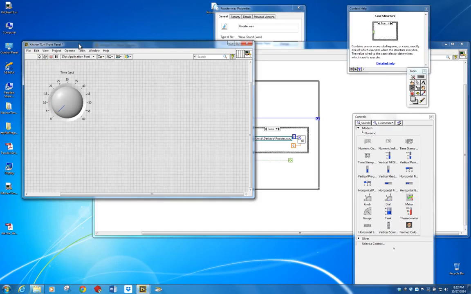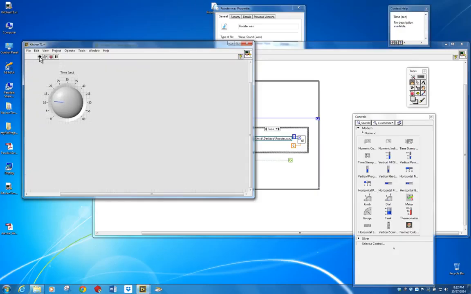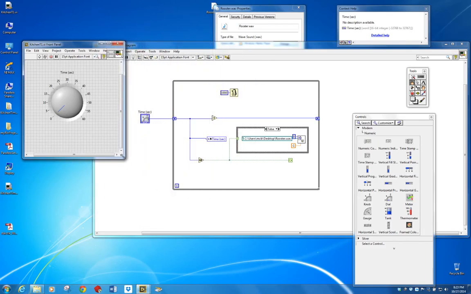I'm going to hit Control S here to save everything. Use the operate tool to bring the initial time up to, say, 12 seconds. Hit the run button. No rooster crowing yet. Keep our fingers crossed when we get to 0. 2, 1, 0. There we go. The basic function of our kitchen timer realized virtually on our laptop.